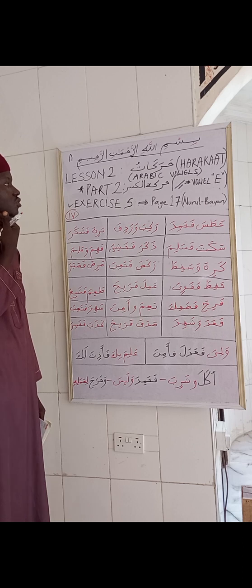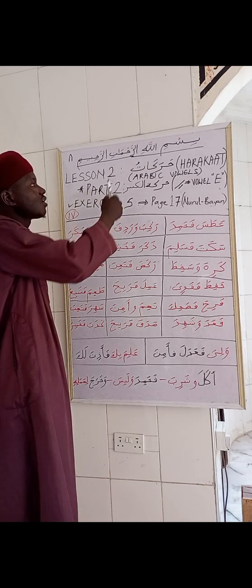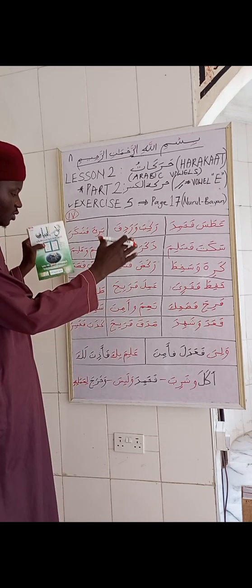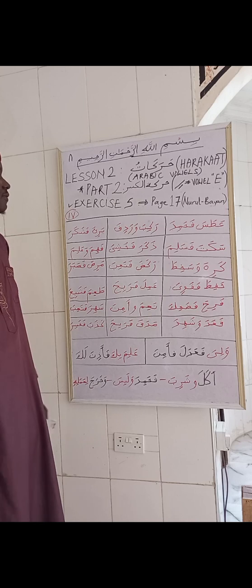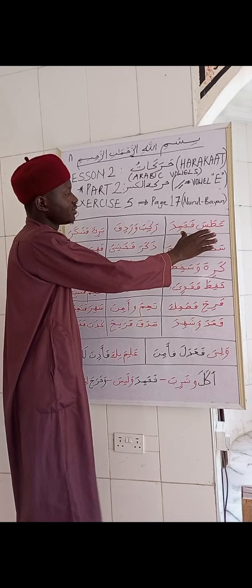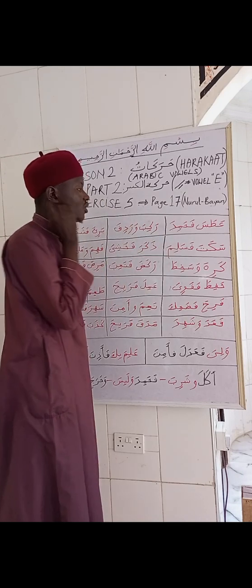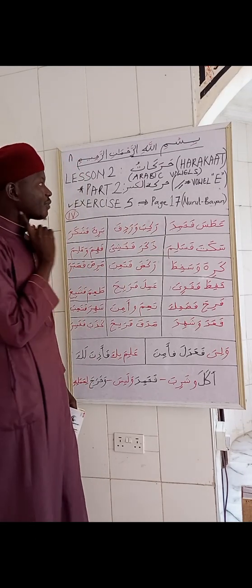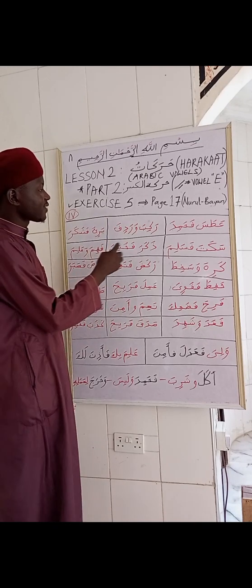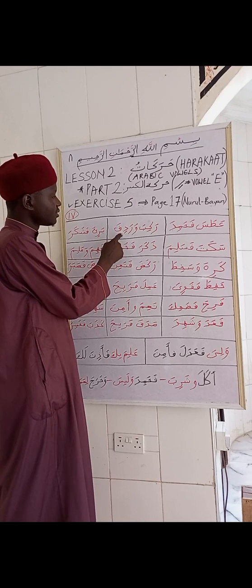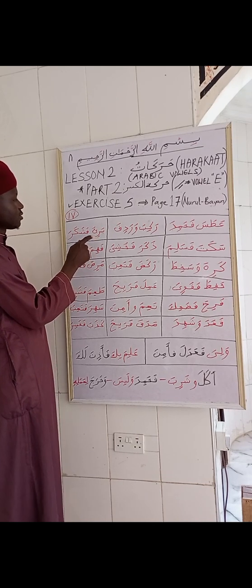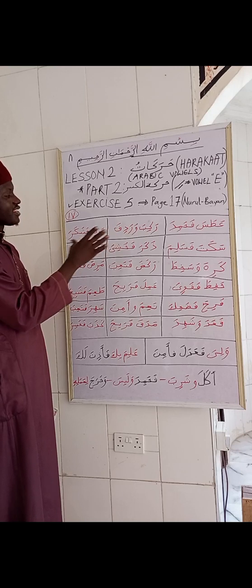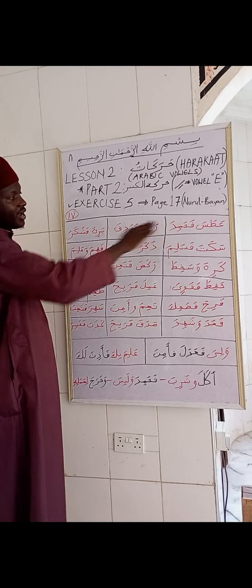So we are going to continue with Harakatul Kesira that we are treating. And this is the last exercise for this. These are what we are going to be using, just like the author of the book has prescribed for us. If you look at this one, our emphasis is going to be on this mim because it is the one that has the haraka we are presently treating. In this case, our emphasis is going to be on kaf and what? Dal. Here, our emphasis is going to be on what? Ra, only ra. So every other thing has fatha except the ones I have mentioned in the first row.